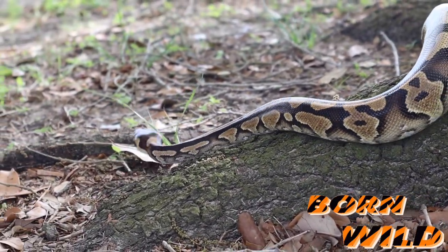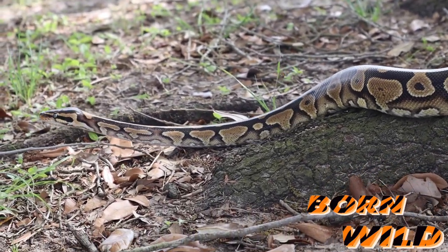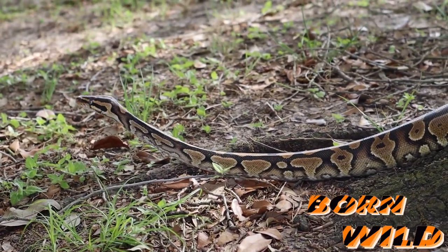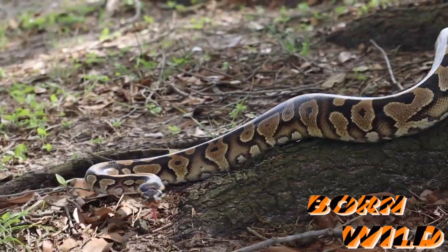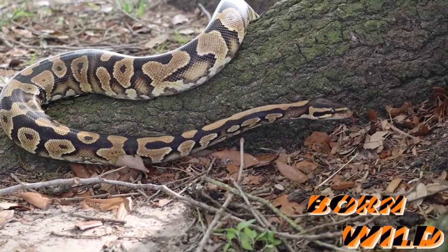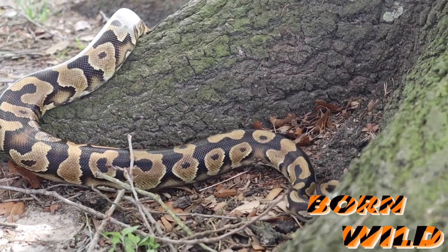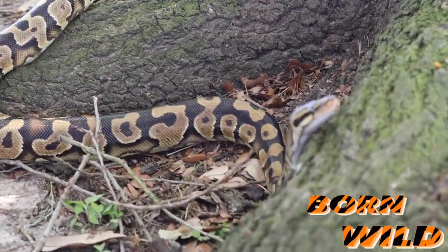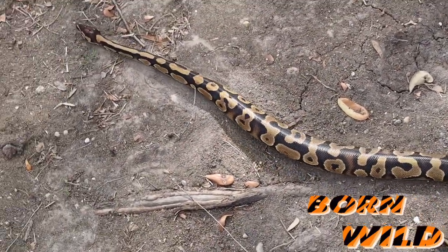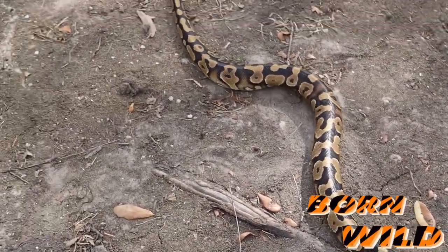When feeding your ball python, you want to start with maybe two mice. If these are babies, they're going to eat something called pinkies, and as your snake grows, your food grows. An adult ball python should be eating a large rat the size of a coke can. Do not look at the head and say it's too small — these guys are designed to eat large prey. They will unlock their jaws and slowly devour it. Please feed your python well.